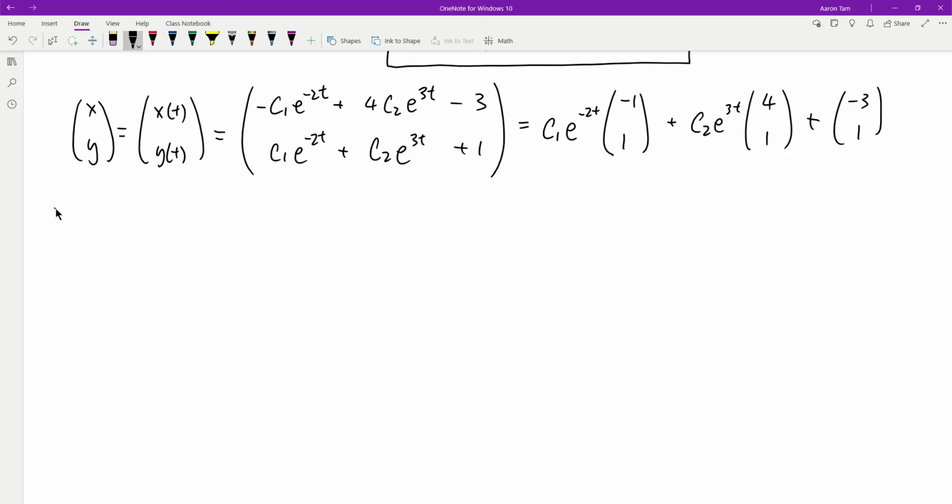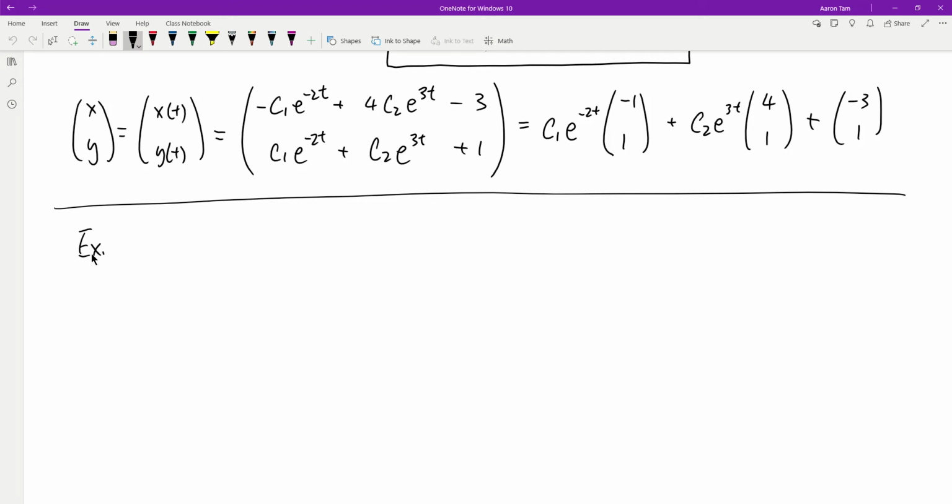Hello everyone. So today we're going to continue on chapter 12.2 linear system. What I want to do today is simply give you a few more examples on solving this system using the elimination method. All right, so let's try another example.